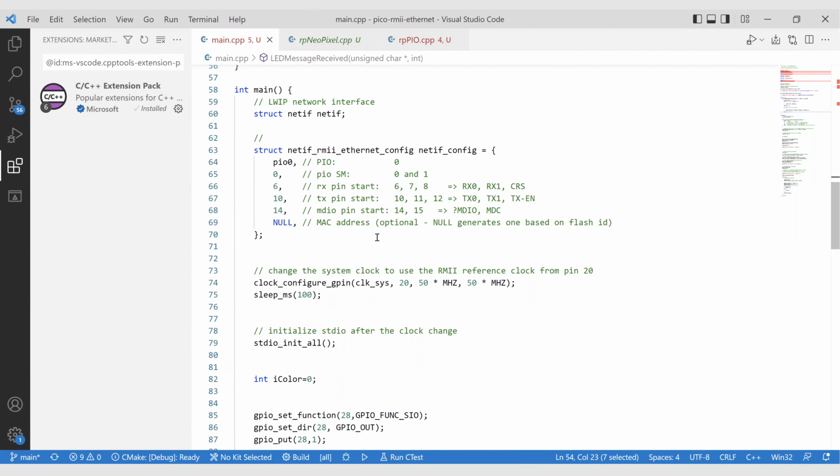So what happens when this starts up, it does a DHCP request, which is a request for an IP address to the PC. But for some reason, my computer is not responding to it. Well, because if it's going to send out a DHCP request, it needs a DHCP server on the other side to give it an IP address. That's why it's not working. Because I don't have one on my desktop. Okay. So if I plugged it into my home network, it might have worked.